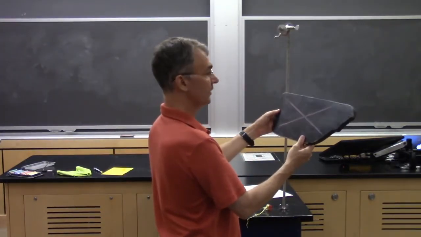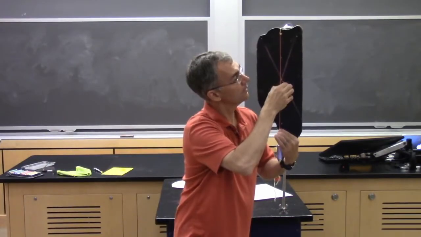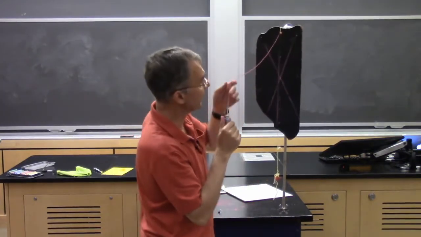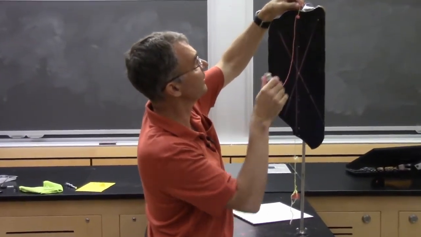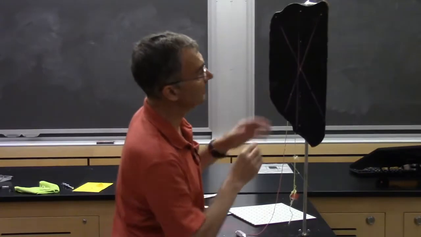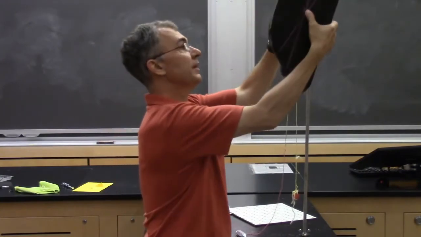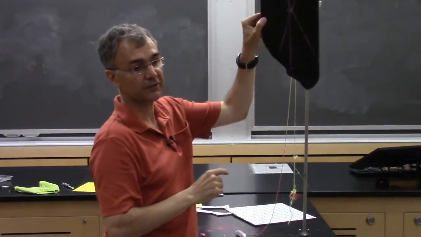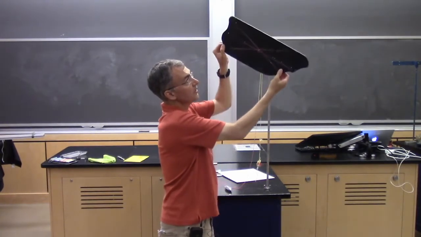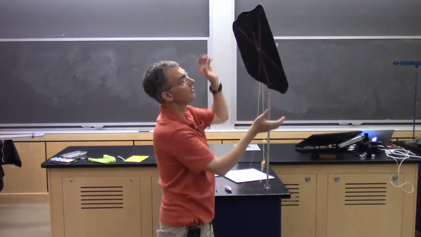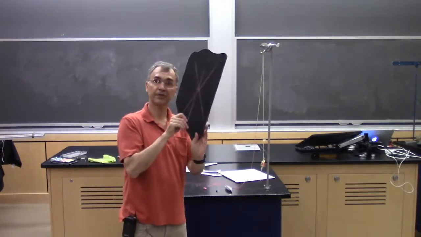So what if we suspend it from this point? Okay, so we'll make it taut and snap the chalk line. And that seems okay. Again, there's maybe like half a centimeter or so imprecision in our method, but it seems like the lines all come together somewhere around here. And in fact, if we take this funny shaped object and suspend it from right where the lines seem to cross, right through its center of mass, then it no longer has any preferred direction to orient itself because the point of suspension is right at its center of mass. Okay, so that's an irregularly shaped object.